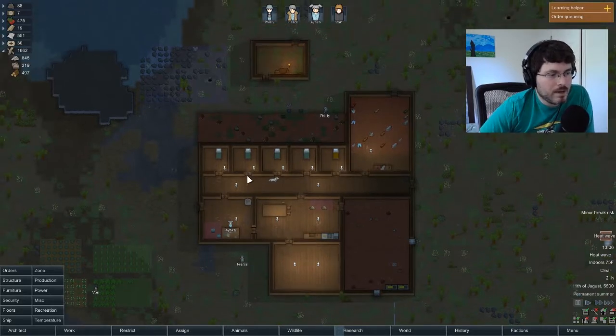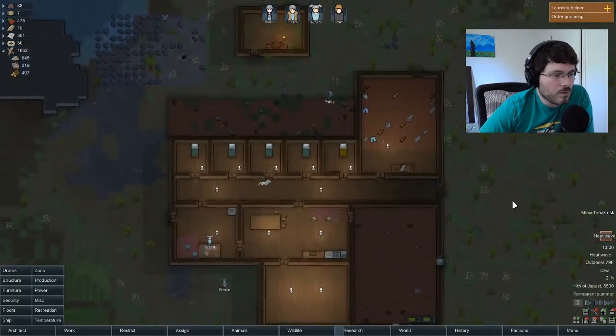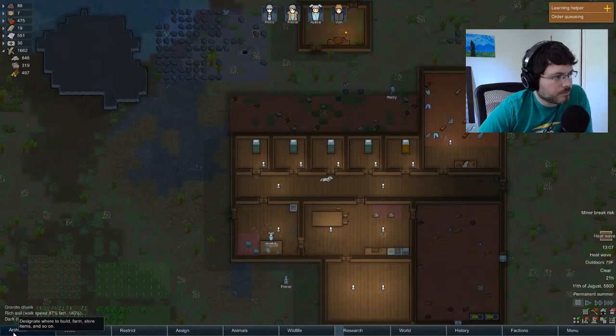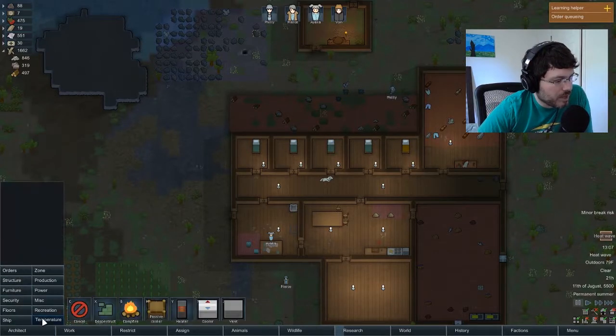And at night, it's going to get really hot inside. You don't want them sleeping in the heat. So what we want to do is start building little coolers to keep our rooms cool. Primarily important for the bedrooms. And what we're going to do is we'll put one cooler here in this room, and we'll build vents on these walls so that the cooler can distribute between the rooms. So unfortunately, I think we need steel for that, and I don't know if we have enough. A vent, 30 steel. We should be able to do that.